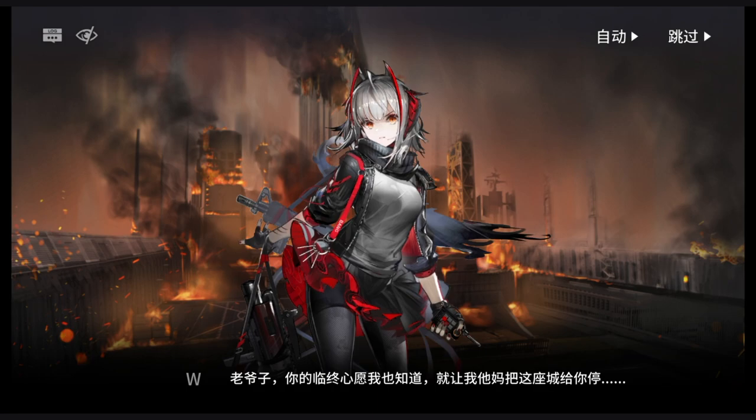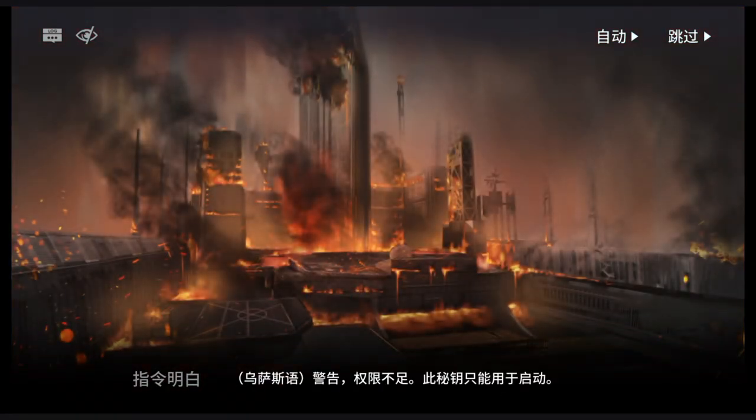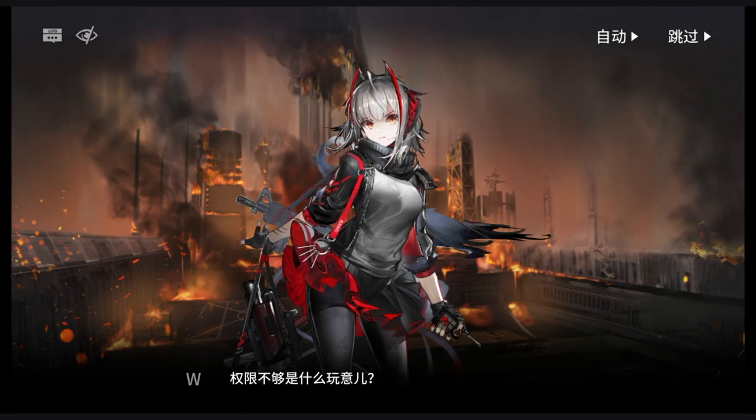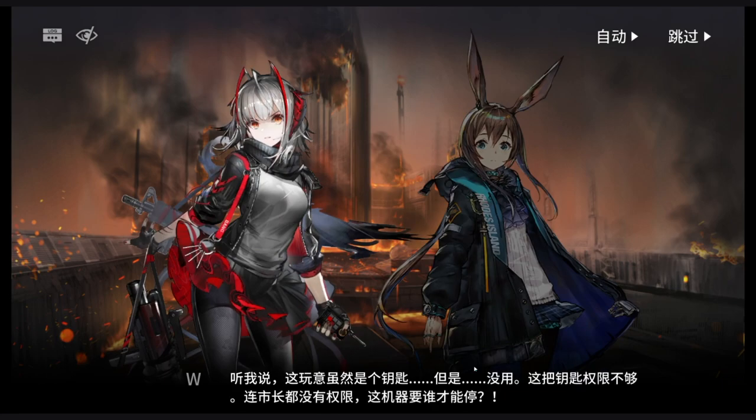Old man, I know your death wish, and I will just stop this mother city for you. Where do I put in the passcode? Wait, this key, what is this? This key is... So in Ursus, warning, insufficient access. This key can only be used to launch. What do you mean insufficient access? What did you say? Listen to me. Even though this is a key, it's useless. This key does not have enough access. Even the mayor doesn't have the access.